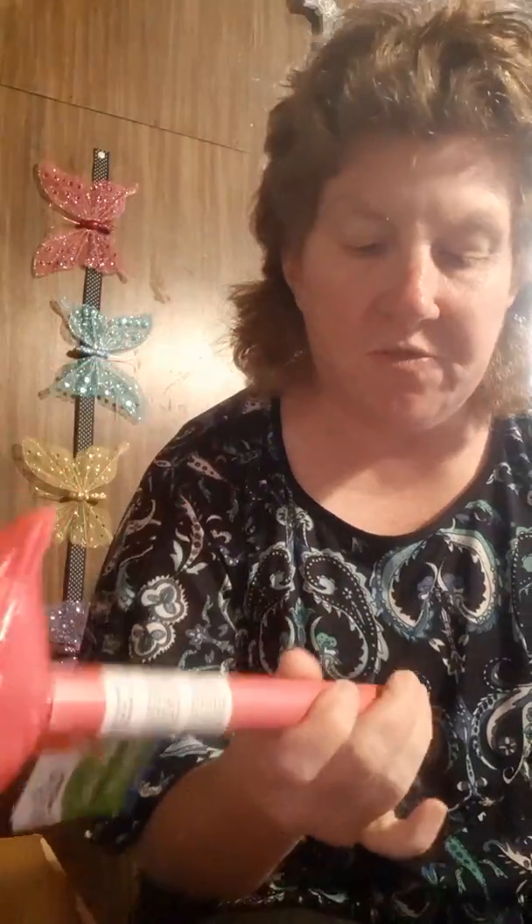I got me a flamingo. I don't know how well it really works, but I shall find out. I thought it was cute, so we shall see. It's cute. I like pink, but it doesn't look pink on the video — it looks like it's orange. Or does it look pink to y'all? Anyway.